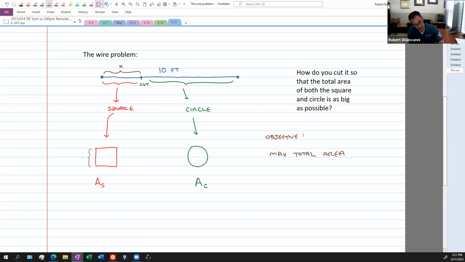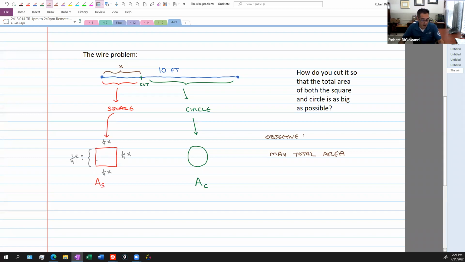How long is this? X long? No, it wouldn't be. Almost. It'd be a fourth X long. Why is it a fourth X? Because if X is the entire perimeter of the box, then each side would need to be equal. You're taking the wire, it's X long, and you're bending it into a square, which means each side is 1/4 of the total distance, which is 1/4 of X. So this is 1/4 X, this is 1/4 X, this is 1/4 X, and this is 1/4 X.